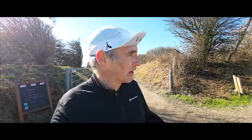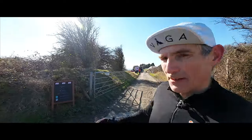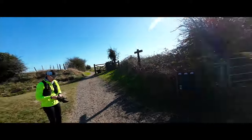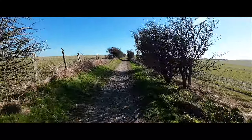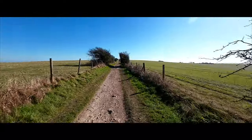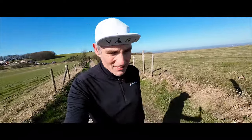The South Downs Way is a really popular place to walk, run and ride your bike. And these little places pop up all over. This is one I've never seen before — this is the Pink Pit Stop, which is a café, about a mile or two from Ditchling Beacon. The South Downs Way heads up that hill there. My hands are unbelievably cold. Again, another hill that's not steep enough to walk — we really should be running this. We're about 12 kilometres into our run, and about 22 miles into the South Downs Way 50 at this stage.